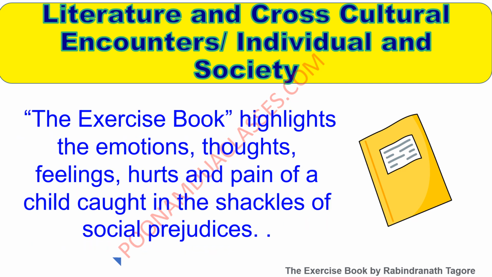उमा की राइटिंग में हमें ये सब इम्पैक्ट्स नजर आते हैं. द इमोशंस, thoughts, feelings, hurts, and pain of a child caught in the shackles of social prejudices. The exercise book became a source of expression for the little girl's individual views and freedom of writing, and Tagore very beautifully traces the longings, the fears, the disappointments, and anguish of a girl child less than the age of 10, and he very simply, very eloquently portrays a situation that he deplores, even though he has not personally suffered under it.